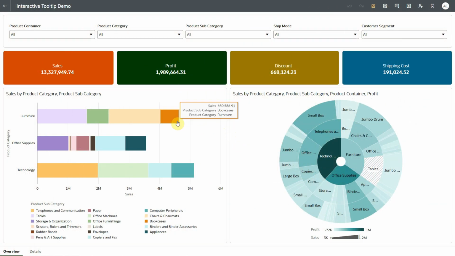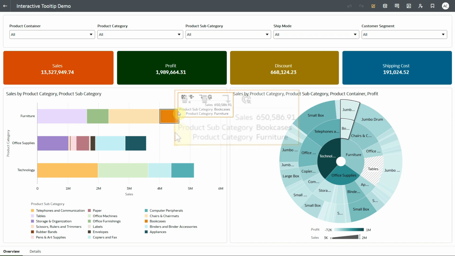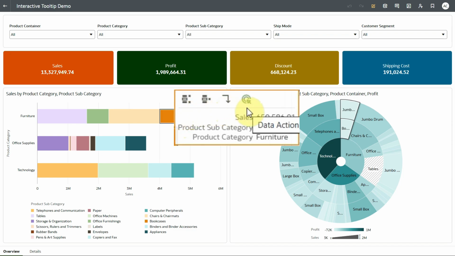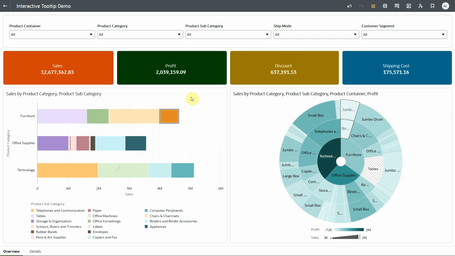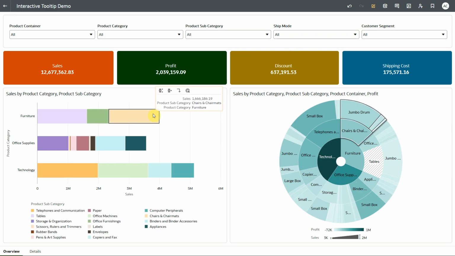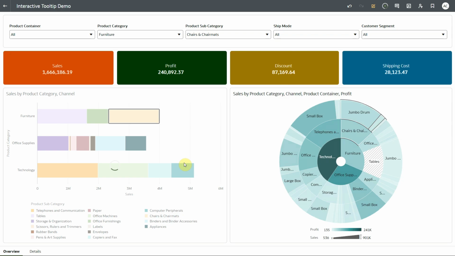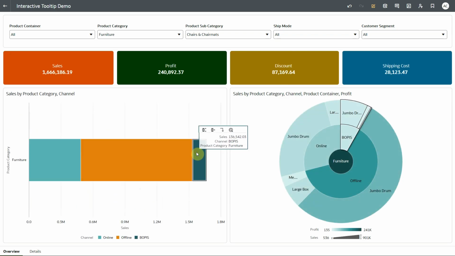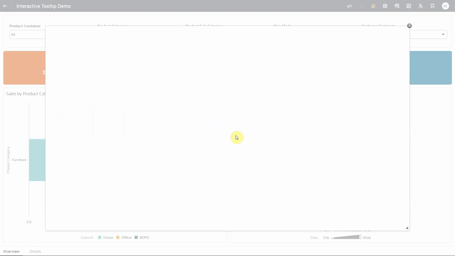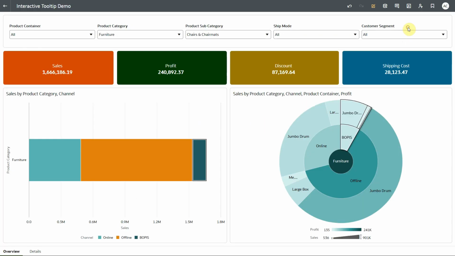When you select a data point on a visualization, the tooltip shows a list of icons for you to take contextual actions. You can keep or remove the selected data point from the dashboard. You can drill the selected data to granularity of a field of your choice. You can quickly access the related data actions and trigger them. You can perform these operations on multiple selected data points.